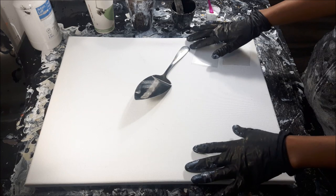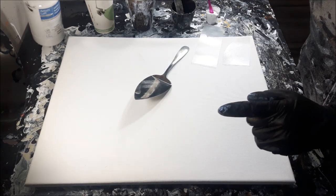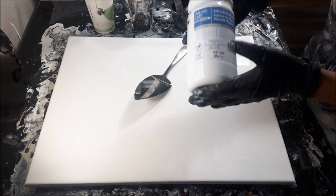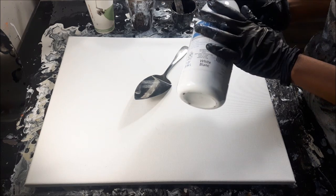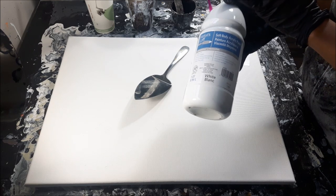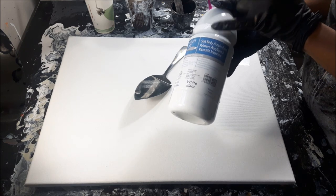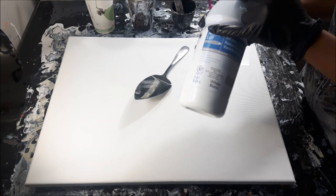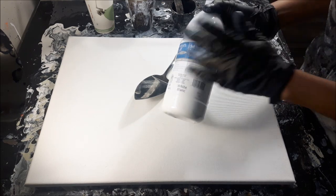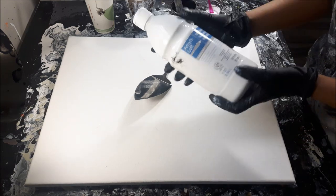So what I'm going to do today is split the canvas with black and white. This is so funny — I have been using Artist Loft flow acrylic white and black paint for a year and a half since I've been doing fluid art on YouTube, and I just realized two weeks ago when I ran out of my last bottle that the last two or three I bought were the soft body instead of flow acrylic. Michael's is no longer selling the flow acrylic. You guys probably figured that out before me, but I just never paid attention — the bottle looks identical.